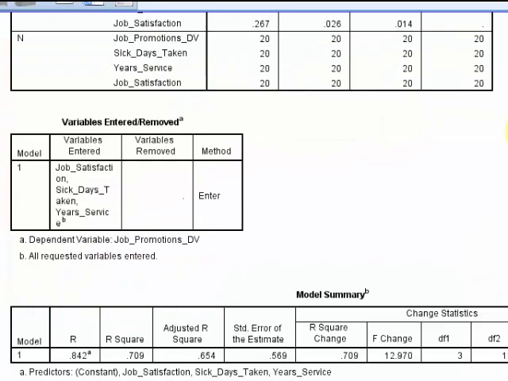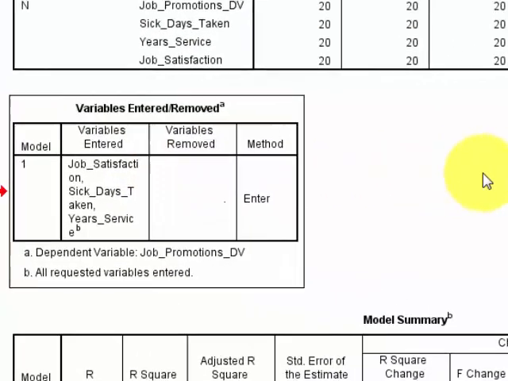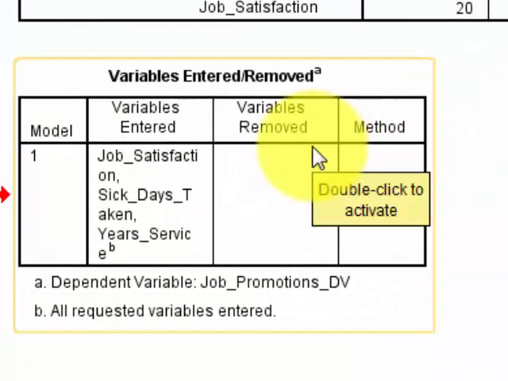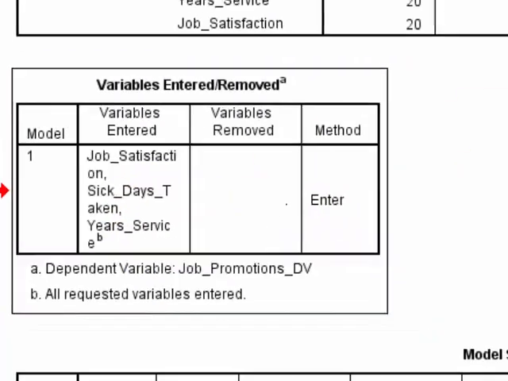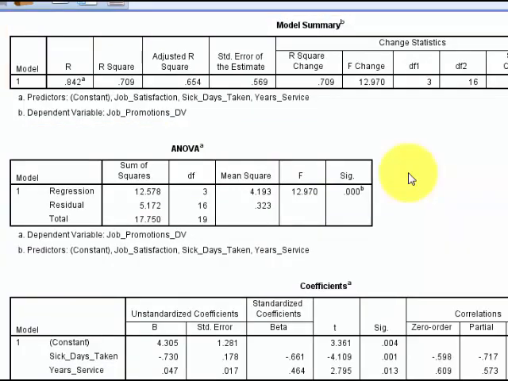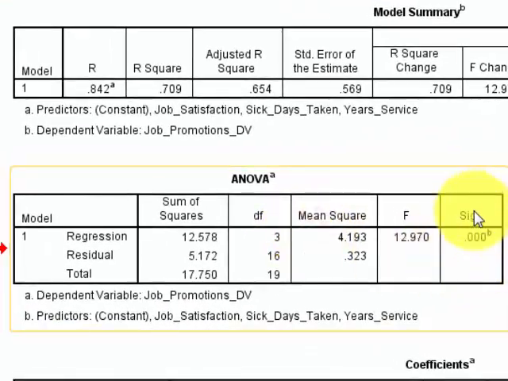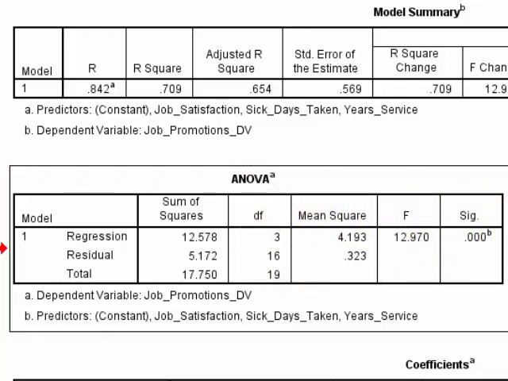This box tells us if it was a standard or a regular multiple regression, hierarchical or stepwise, and this was just a regular one. The first box you're going to look at is your ANOVA. This means that it was a significant regression, so proceed. So if the ANOVA is significant, the model is significant.